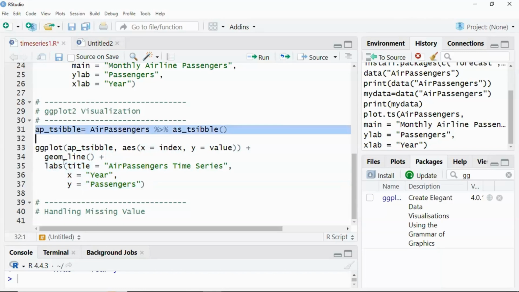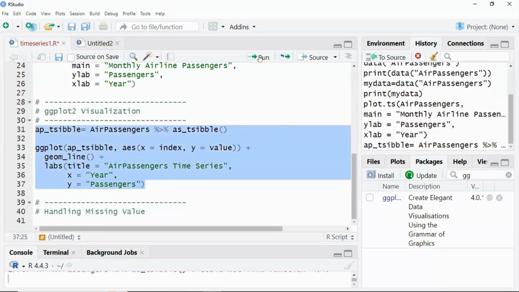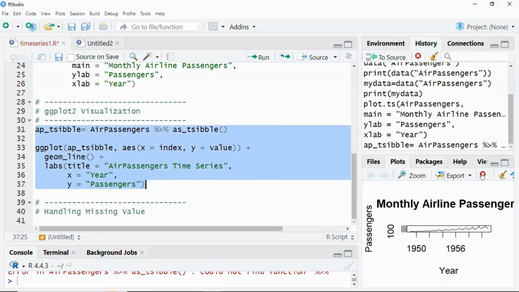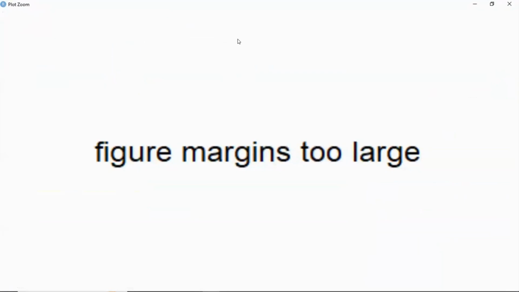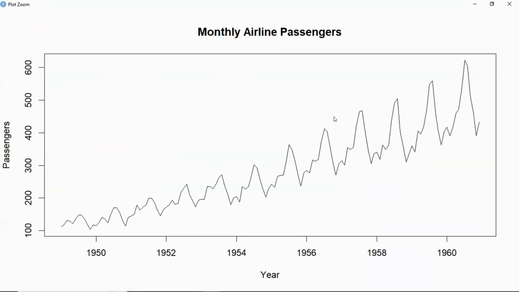Now if I run this whole code, you can see this. In the first, you don't find all the different years, but here you can find a better visualization as compared to the basic one. You can compare both the figures also.